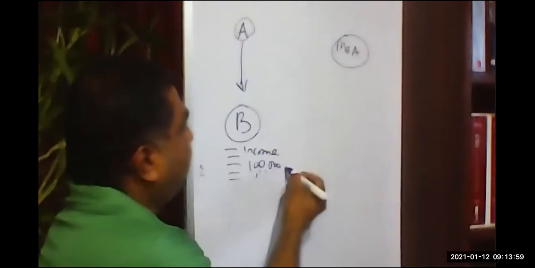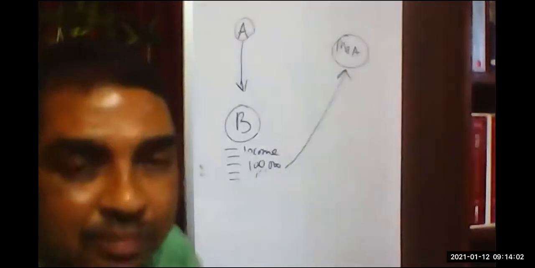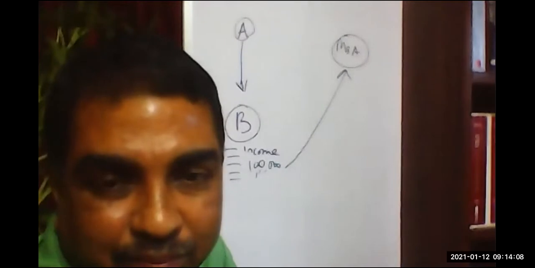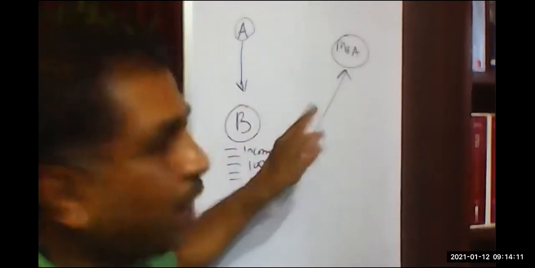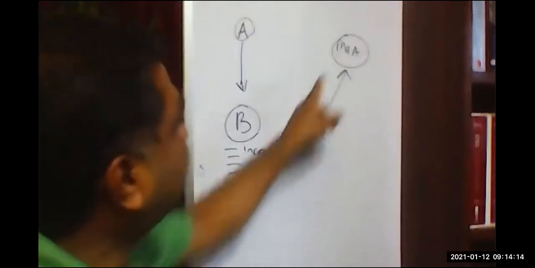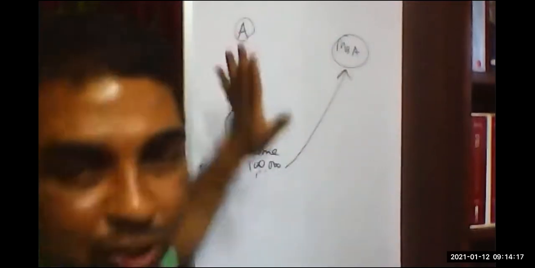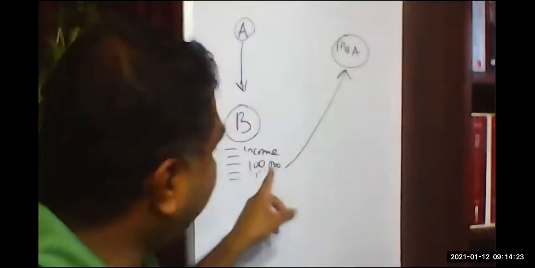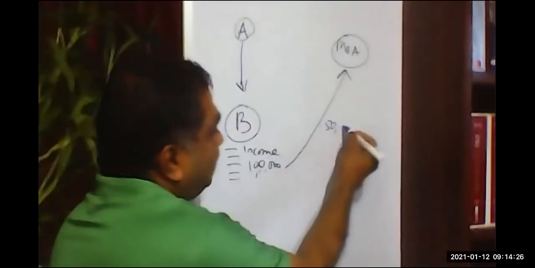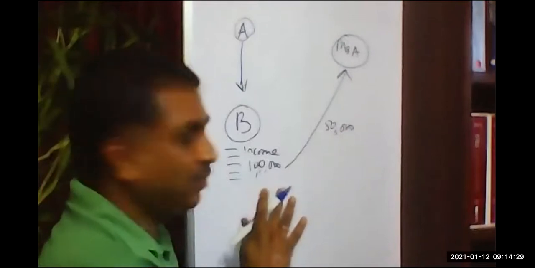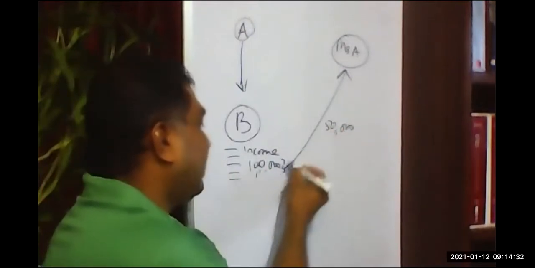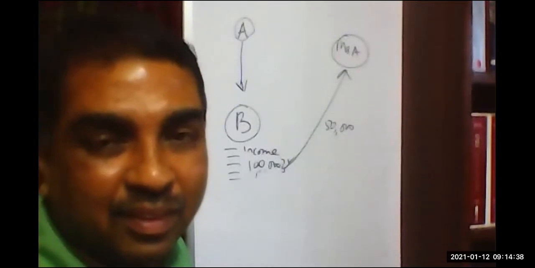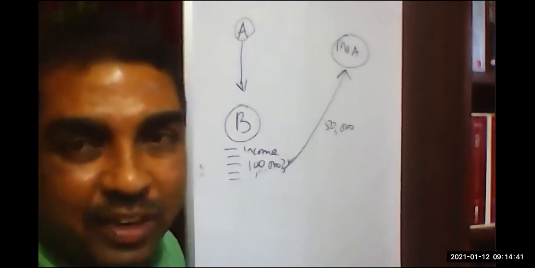Every year, 50% you are paying to Mrs. A. Did you understand? This is the situation which will be called application. That means you are applying your income to pay Mrs. A. Mr. A has not told you to pay. So out of 1 lakh, you are paying 50,000 rupees, but this 50,000 is also taxable for you. Your own 50,000 plus the 50,000, total 1 lakh, the entire thing is taxable because you have applied. Are you understanding? This is called application of income.